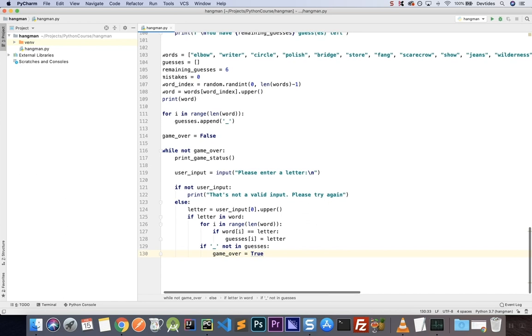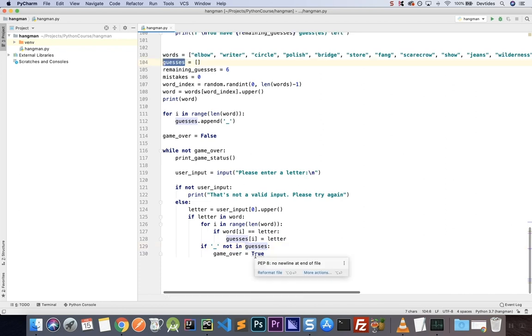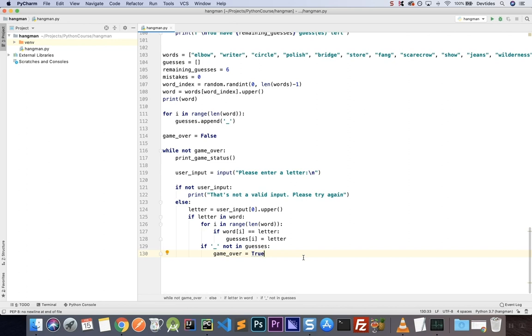So we are simply guessing letters, and if we have guessed all the letters in our guesses list, then that means the game is over. We will do something if the game is over later on, but that simply means that we are moving out of the while loop. There's no need to ask the user for another letter if they have guessed all the letters that they need.